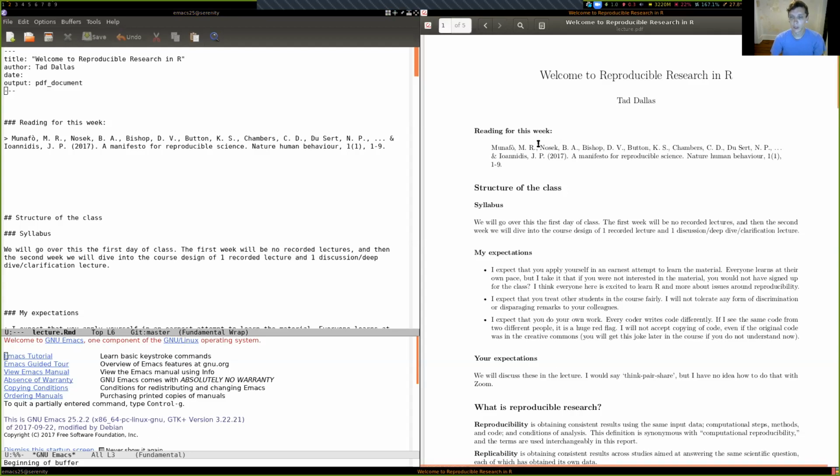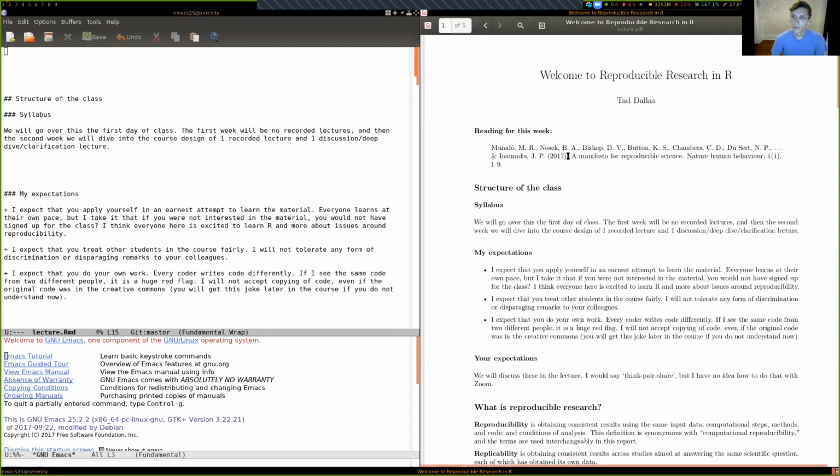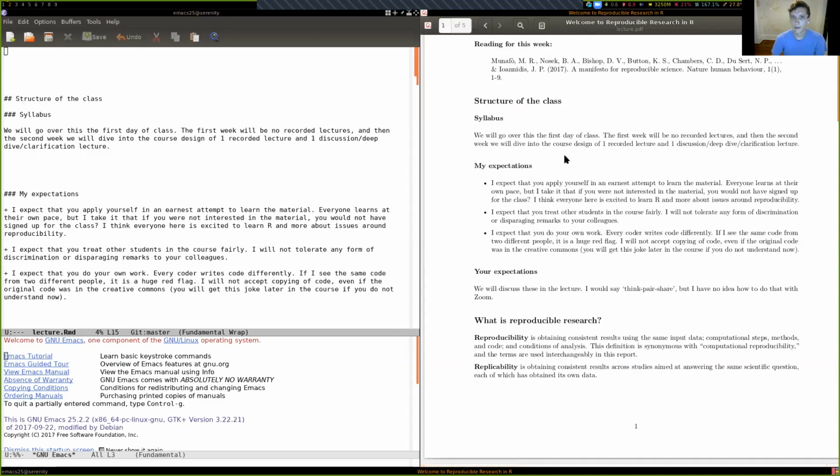This is the first lecture for the course in both uncompiled format, written in Markdown, and on the right as a PDF. We will focus on the PDF just because it's a little bit easier to read, but feel free to compare visually the structure of them, because as we'll go over later, Markdown is actually a really clear markup language, which is incredibly useful because it is used throughout.